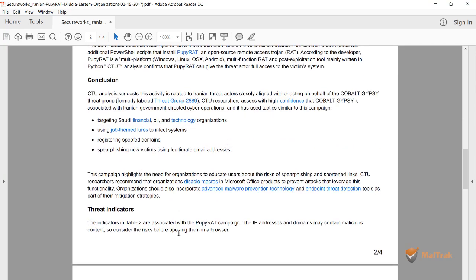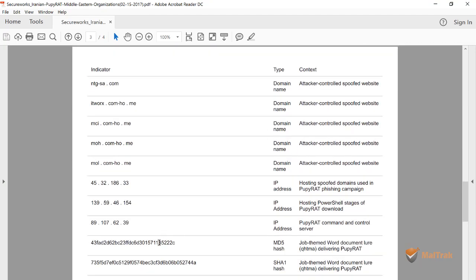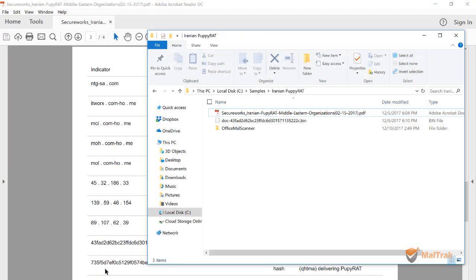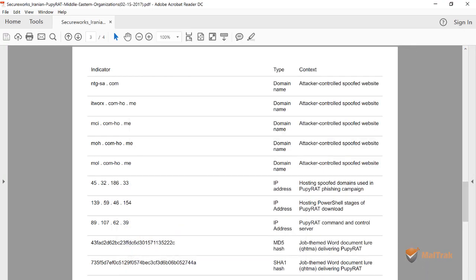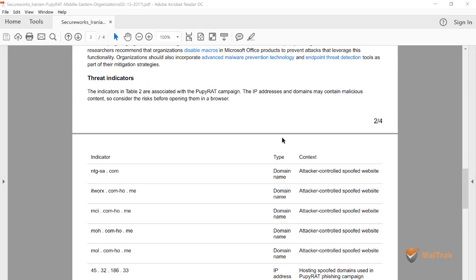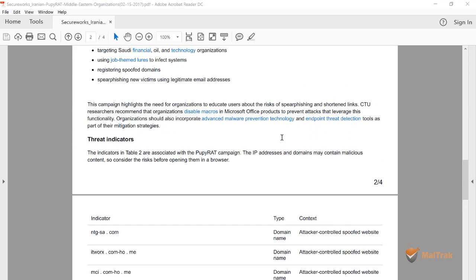So we will look at the hashes. Let's say we have this hash. You can go to hybrid-analysis.com and download the sample. I have already downloaded the sample, which is here, the same MD5, and we'll not open it as a Word document, but we will try to extract the Visual Basic script macro, or whatever the macro is, from inside and analyze it.